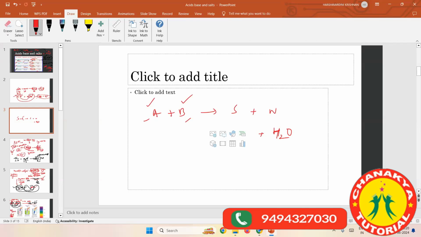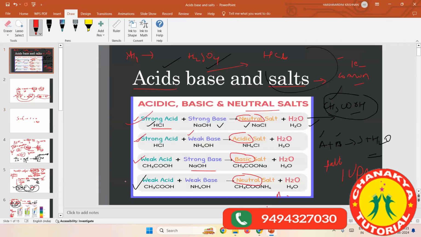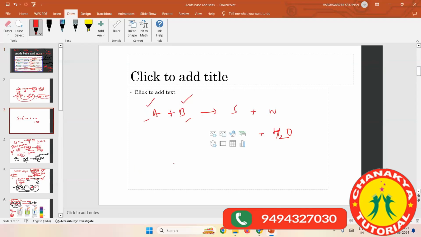To form any equation, we need to know the valences, right? We need to know the valences, but I'm just telling you a short trick. If you are finding it very difficult, see, this is an easy equation. If you take the weak acid, this equation is somewhat complex, and you'll have more complex equations in future. In that case, you can use this: acid and base always give you salt plus water. So water is for sure a product. Whatever the acid, base and salt may be, we know water will always be H2O.